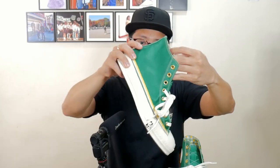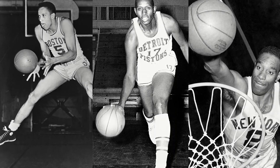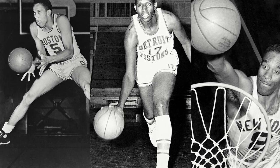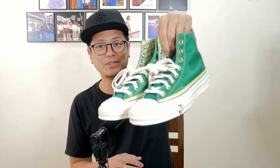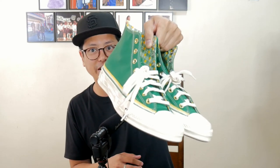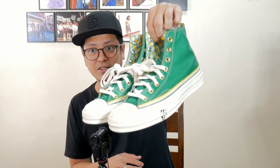Why is that guy important? He is one of the first three African-American players to play for the NBA, and Boston drafted him. He was one of the first three African-American players to play for the NBA, and this commemorates that moment, the man, and the team. So that's a loaded sneaker in terms of meaning and significance.